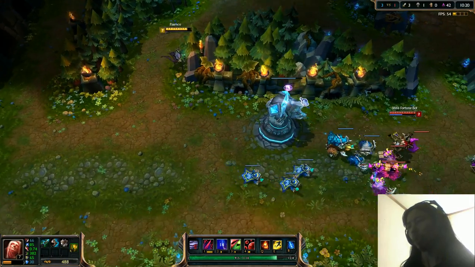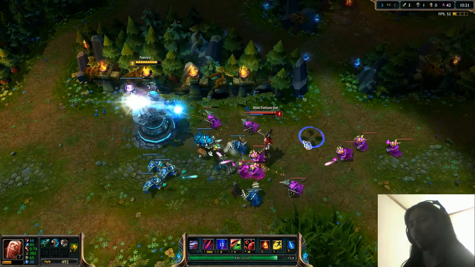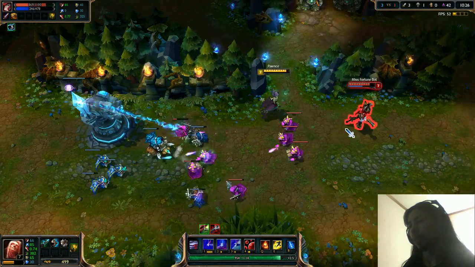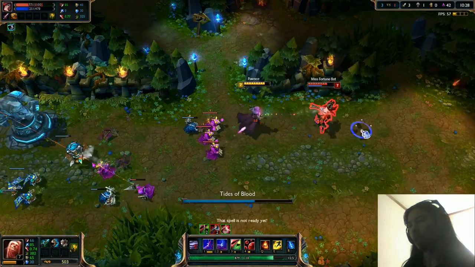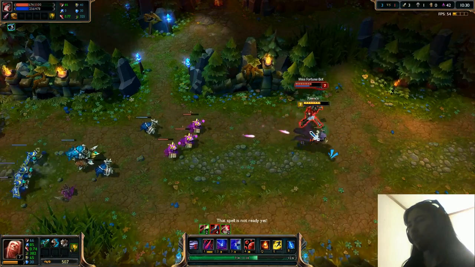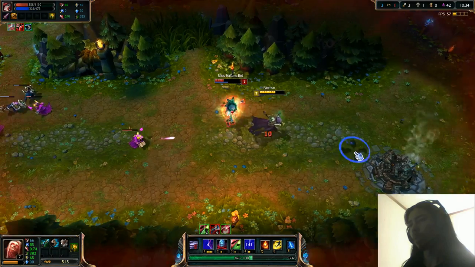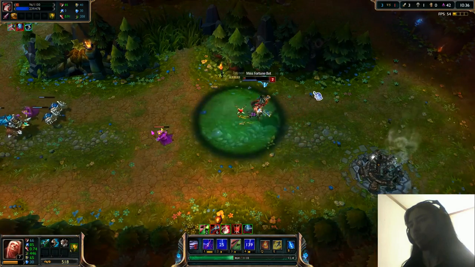So let's go kill Misfortune again. As is, deliciously vain. That's the Q going off there. This is his E. The alt. Wonderful. Killer with the pool.